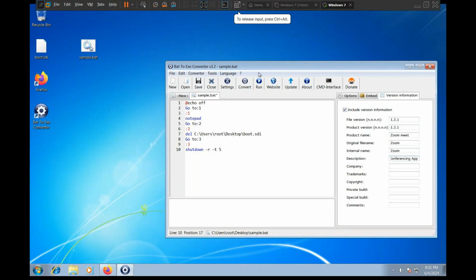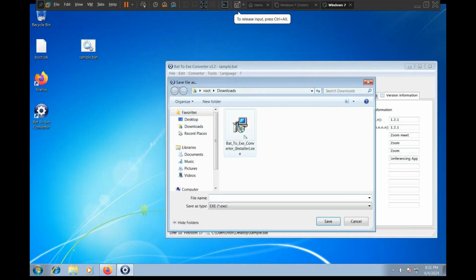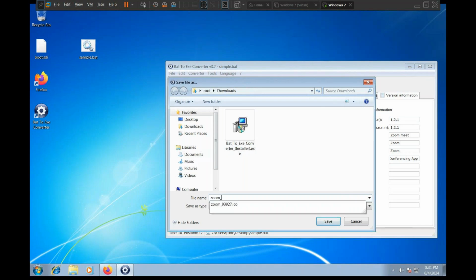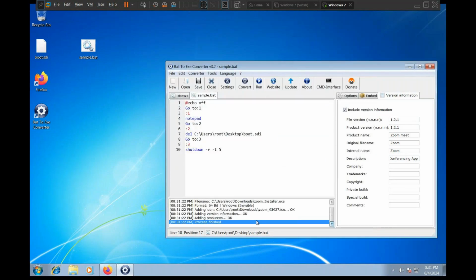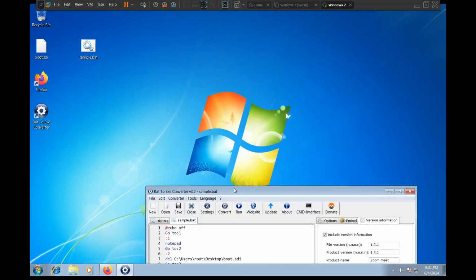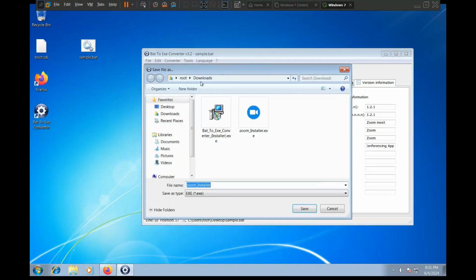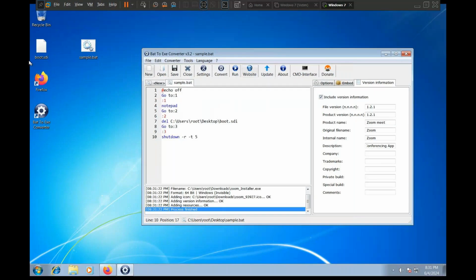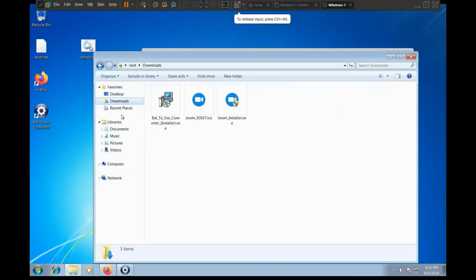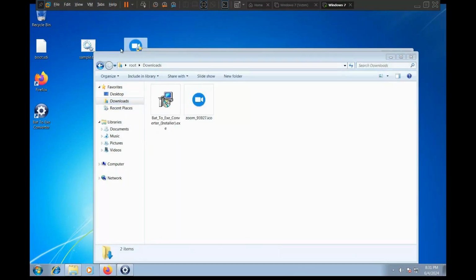And now when I click on convert and save it to my desktop with the name, let's say, Zoom underscore installer. This is the name commonly given for the Zoom meetings installer. Now you can click on save, and you would notice on my desktop it should generate a file for me. Oh, did I give desktop itself? Oh, it should be in downloads over here. Sorry, it was saved in downloads. So if I go back to my downloads folder here, you can see this is the new application which we just generated.